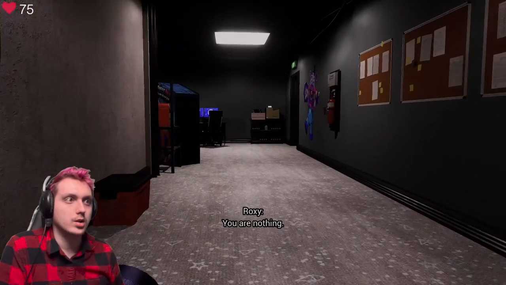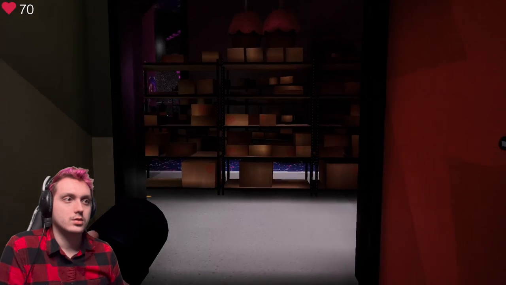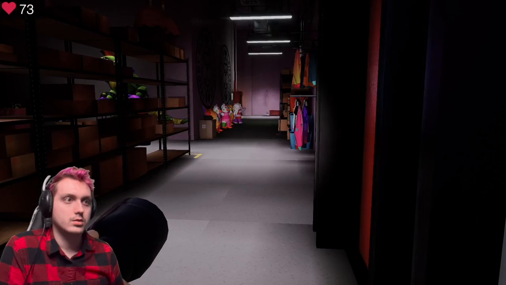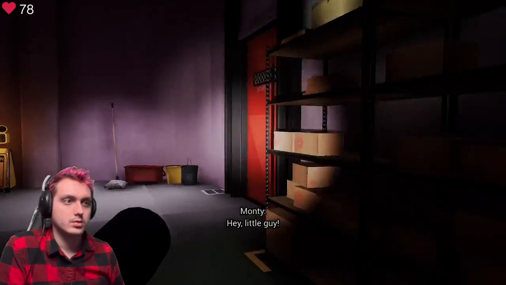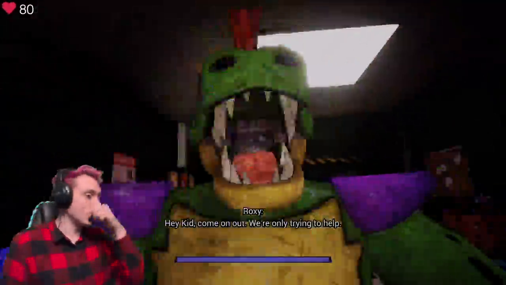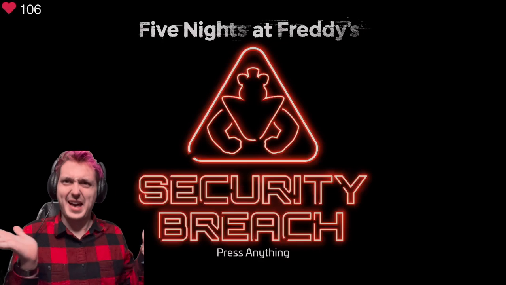Find the VIP room. What the fuck does that mean? The door didn't close behind me. I'm done for right now. I have no idea what to do. I broke the game. The game broke on me. I don't know what's happening.